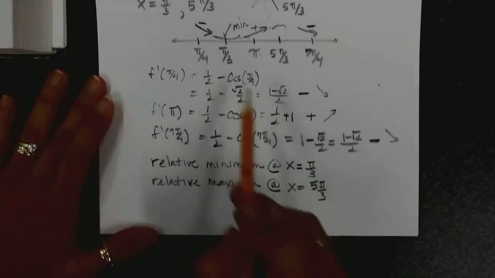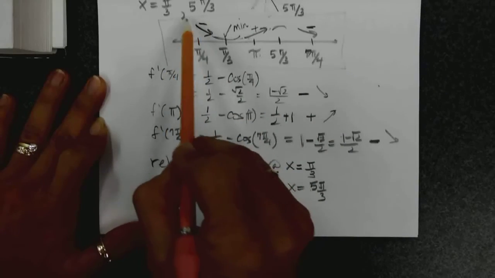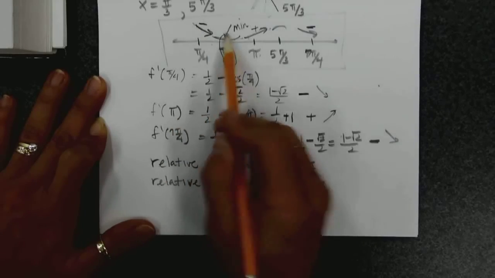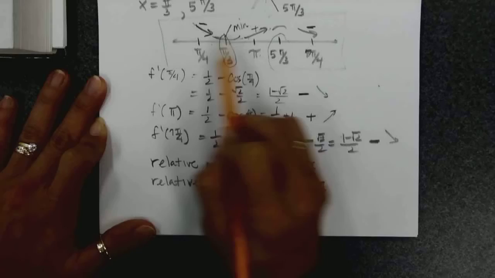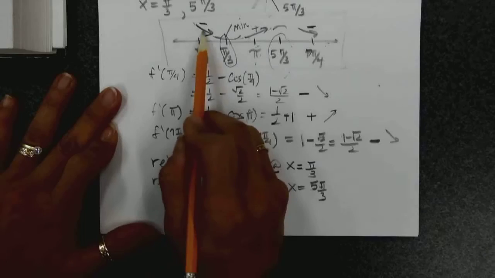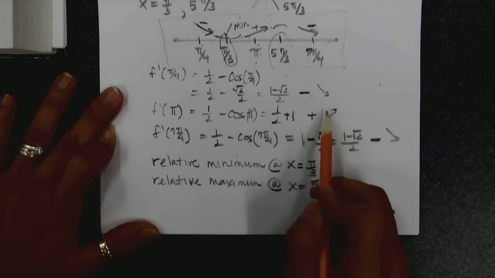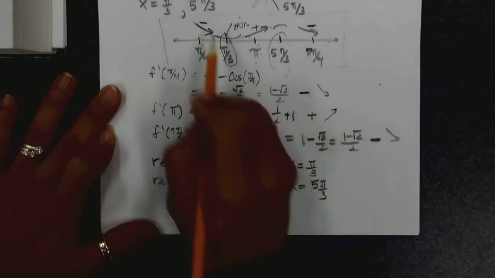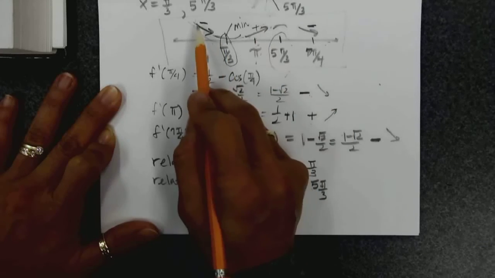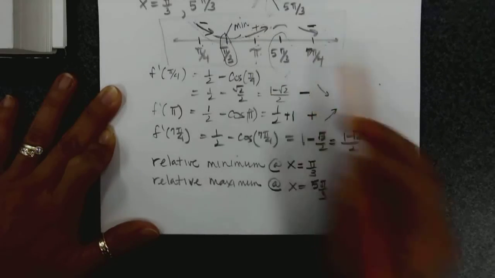So the key to this is I would make this number line right here and show the behavior of the graph. So you got, these are my critical numbers. Pick points, one before and one after, those critical numbers. Plug it into the derivative, find their signs, increasing or decreasing. So negative makes it decreasing, positive makes it increasing. So then you can see the behavior of the function. So then by the behavior, going from negative to positive makes this a minimum, and positive to negative makes it a maximum.